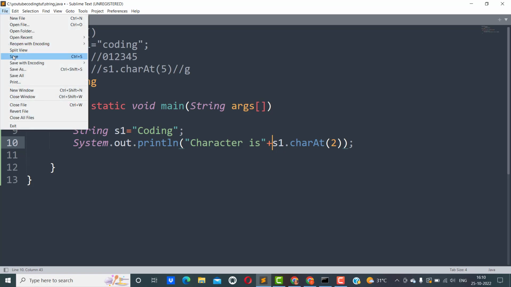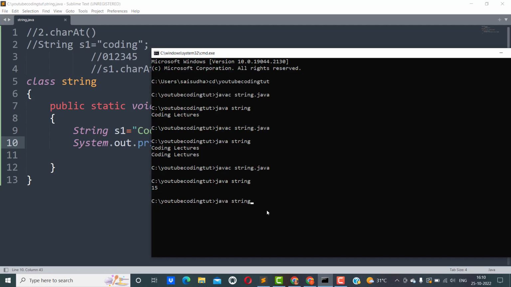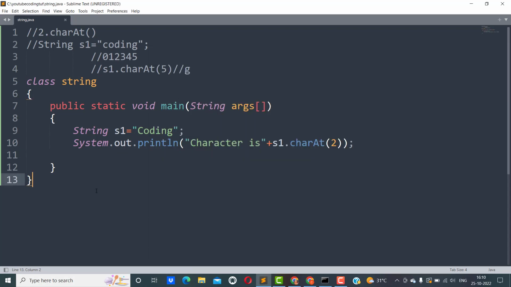Let's save this program, then compile and run. javac String dot java and then run java String. As you can see, the character is d. The output is d.